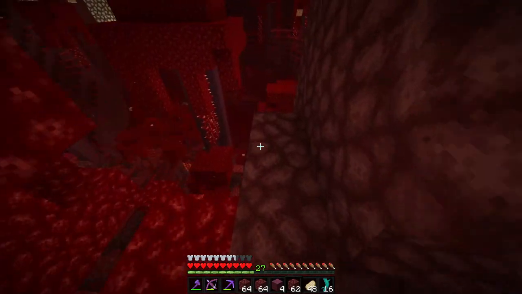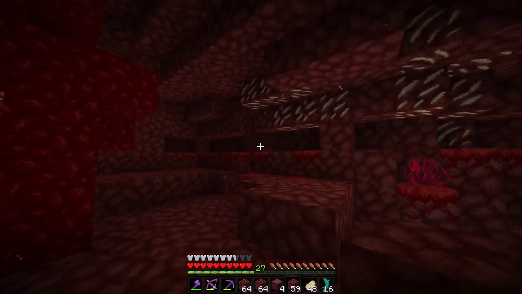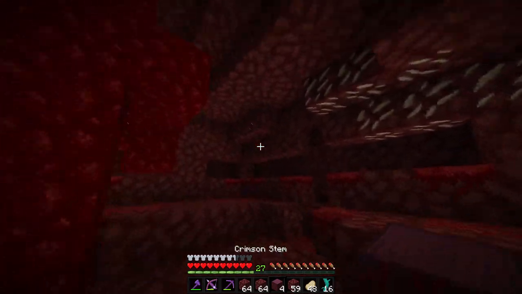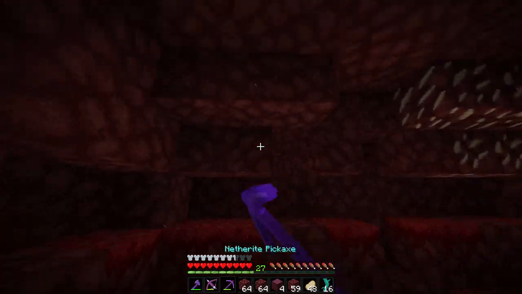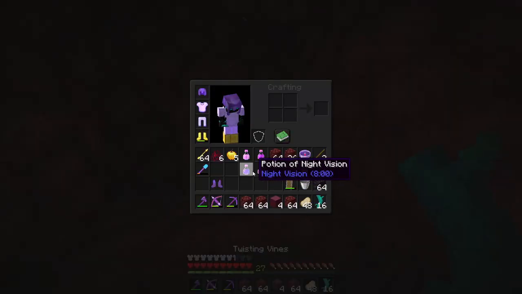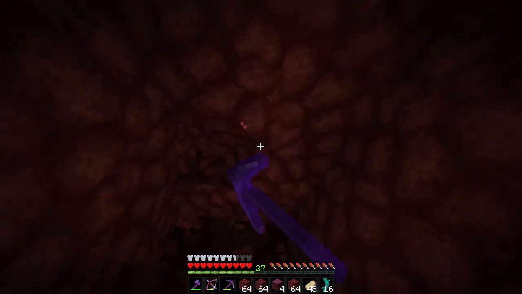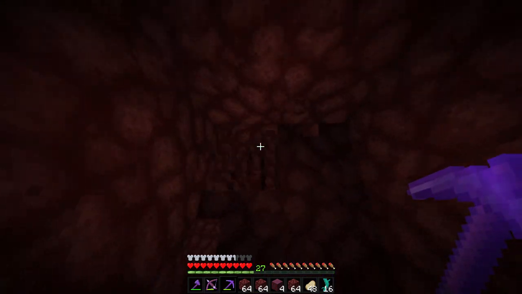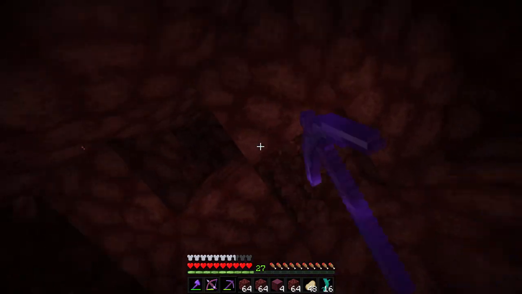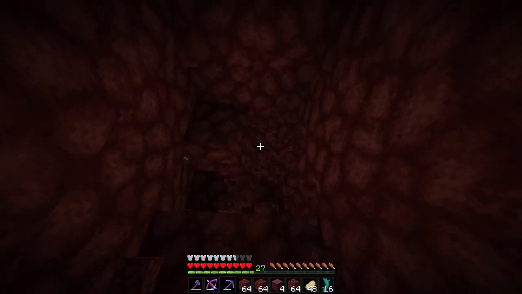Okay, I'm not gonna complete that whole staircase right now, but up here basically. So we're already at Y level 102. I wanna start right here, dig a staircase up, and I'm not gonna drink the night vision potion yet, even though it is very tempting. I'm gonna make a staircase all the way up to the bedrock ceiling, and we will be clearing out a space.